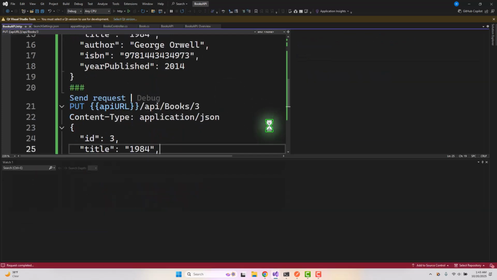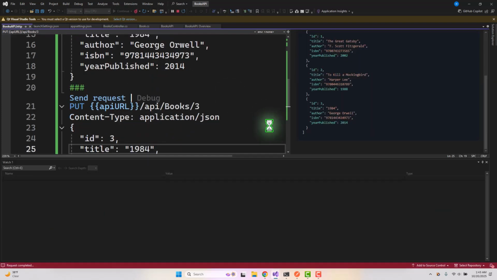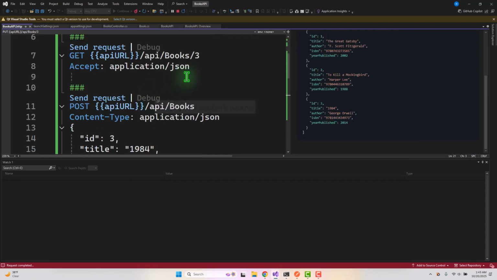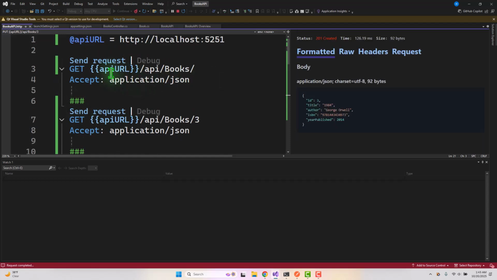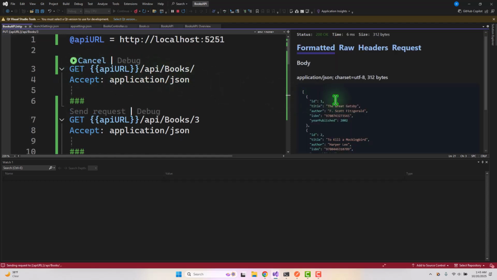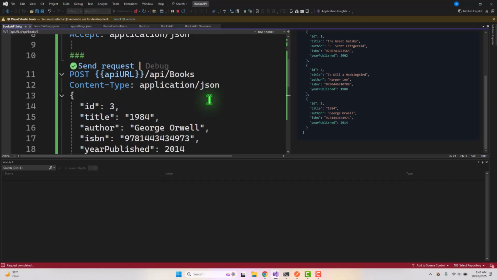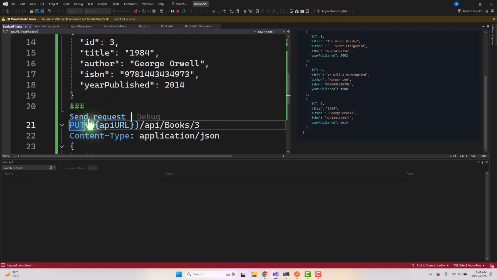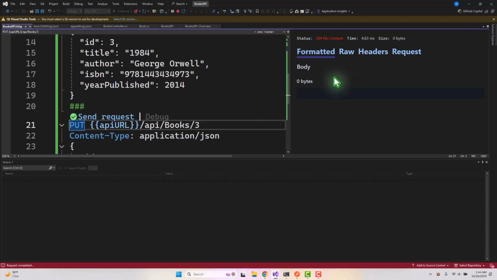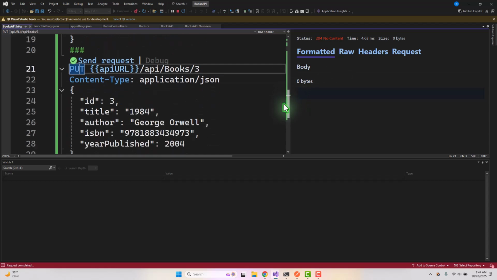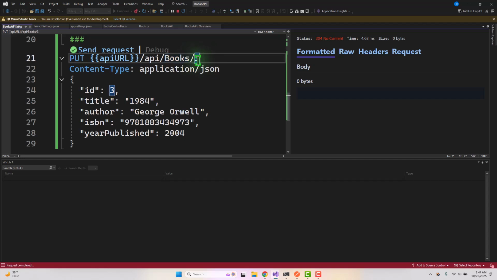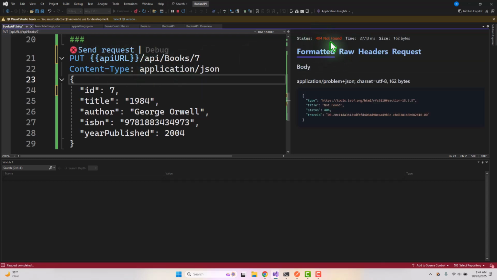So in this case, let's go ahead and let's change it up and rerun it. We should see that it's running now. We should be able to go ahead and hit our post to create that. Now, if we look to see all of our books, we should have 3 books out there. And if we go ahead then and do our put request, it's showing us the no content, that's fine. And then if we decide that we are going to change this to maybe 7, let's change it to 7 and try that, we should get the not found. So if we run this again, we are getting the 404 not found. So that is our put request.